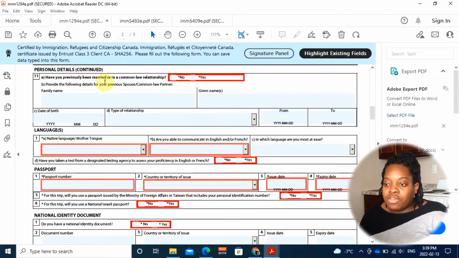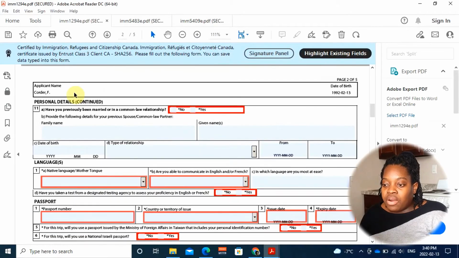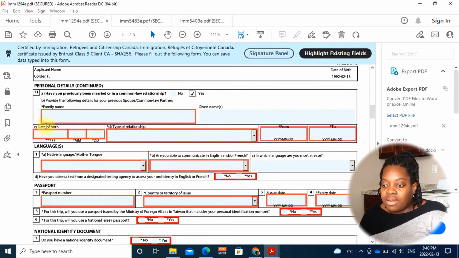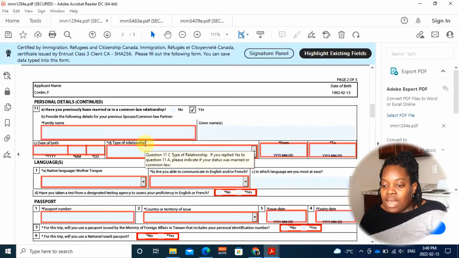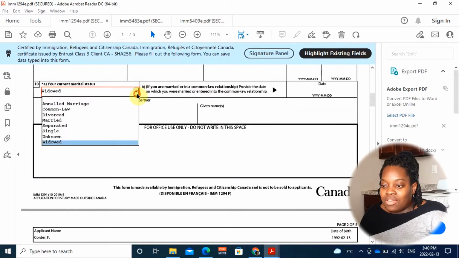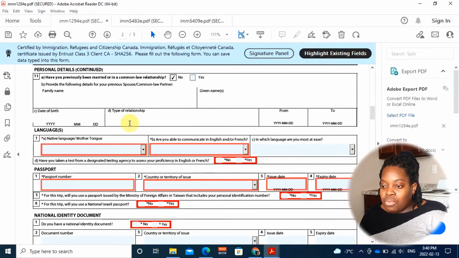Have you previously been married or in a common law relationship? Above I wrote widow, so therefore if you are a widow you would just place yes, you were previously married, and then you would have to fill all this out. I'm just going to change my answer because I again don't want to fill all this out. So I'm just gonna place no.